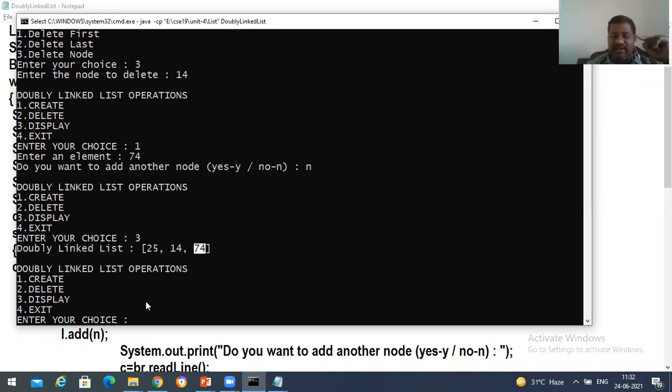First of all, add should be there, and delete should be there, display, and then exit. If I enter one, again a submenu has to come: add first, add last, add intermediate. Add first has to add at first, add last has to add the element at last, and add in between has to ask at which position this element needs to be inserted. After that, when you go with delete, again delete first, delete last, and then delete node. These things it has to ask. And don't write the logic; try to use the predefined functions like add position comma object, add first object, add last object, and then remove first, remove last, and remove functions, and making use of those you can write the logic.